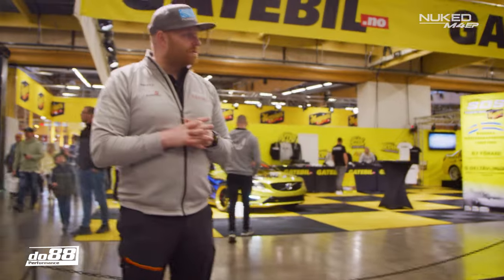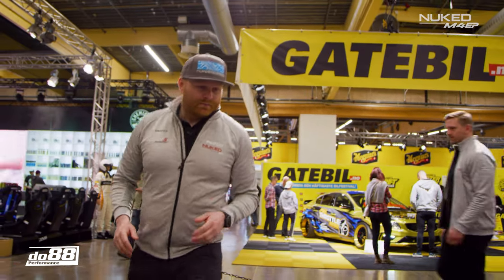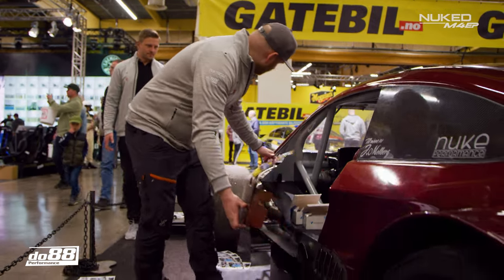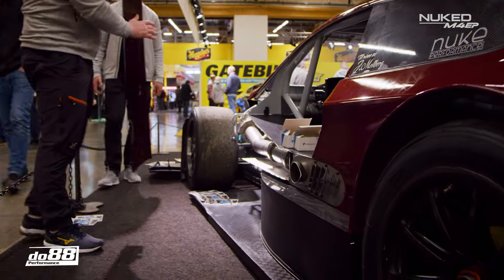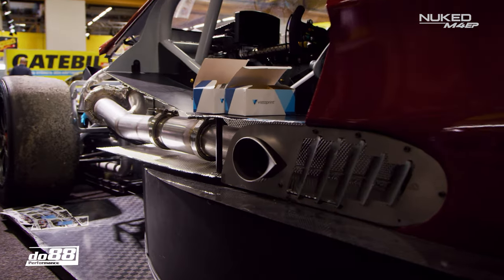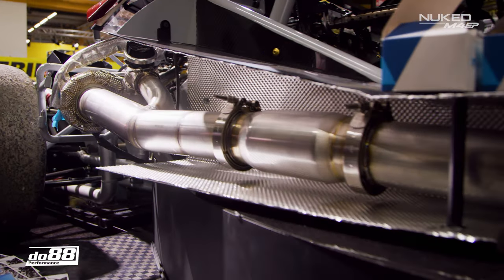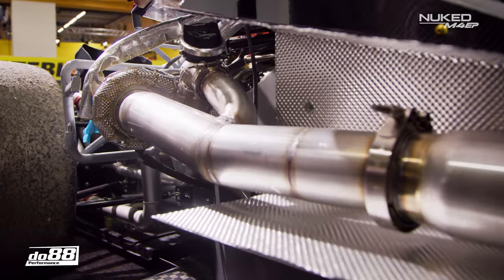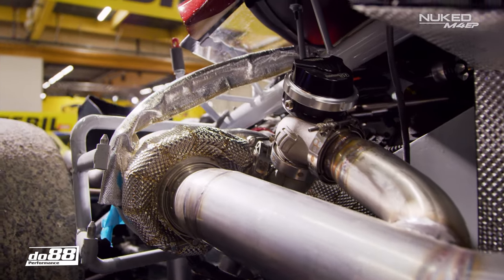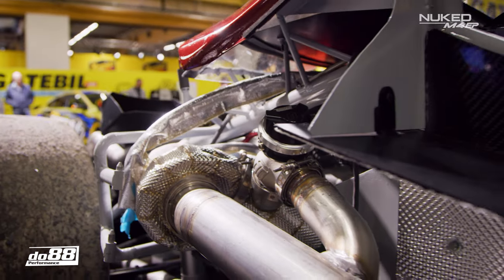We will also do the exhaust systems on the side. Should we show them how it looks? Yeah, let's take one door off. So here we have a 3.5-inch exhaust system on each side with the special plates that exhaust the hot air from the tunnel. And we also run double TurboSmart 50mm wastegates on each side.